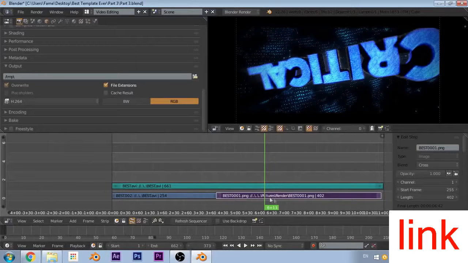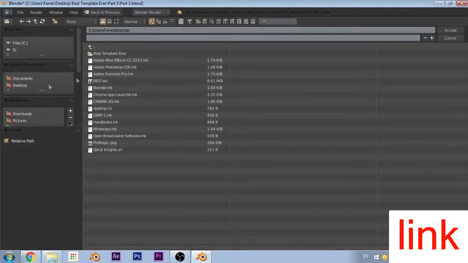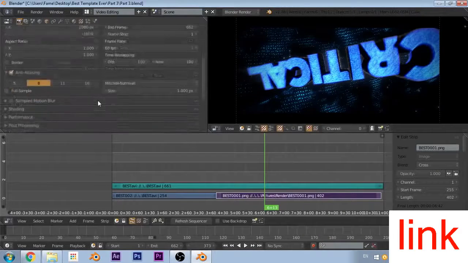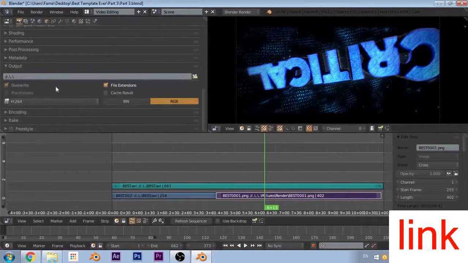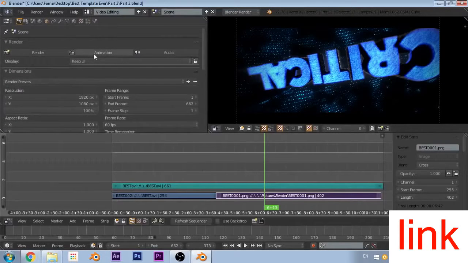It's extremely laggy because these are all images and not videos, so you don't want to mess with any of these, and you want to simply click your output folder. I'm just going to choose my desktop, and you don't want to mess with anything else, and you want to simply click animation. Once you see this thing after it's been grayed out white again, that means your animation is done.